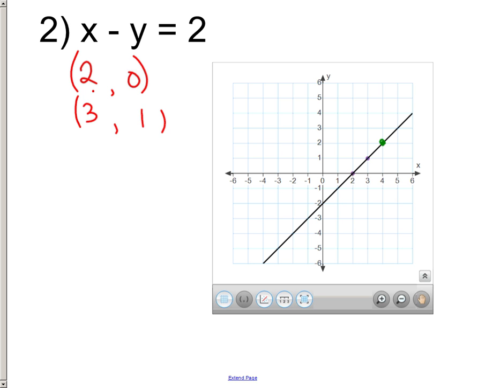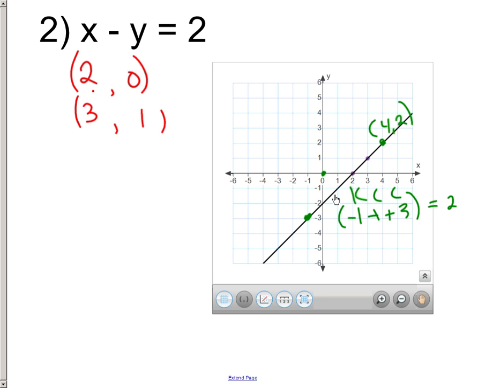4, 2. That was a 4, 2. Does 4 minus 2? Because it's the x value first, so here's the x value minus the y value. 4 minus 2, does that equal 2? Yeah. Let's try this one. -3. No, I'm sorry. -1 is the y value. -1 minus -3. Well, we keep this one the same. We would change this one. So keep, change. -1 plus 3 is 2. So every single point on this line makes it true.